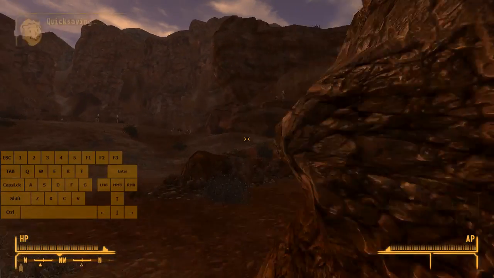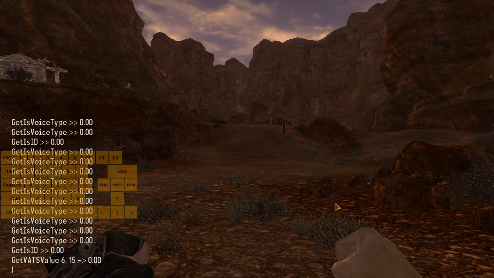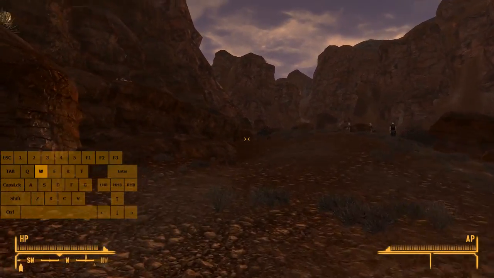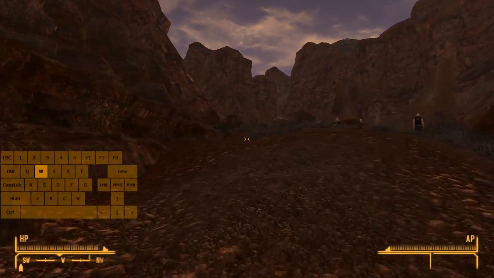Now, the trigger for the cons is very specific. It's like a cube in the center of this valley here. They wanna go past this rock, like past it or close to it.